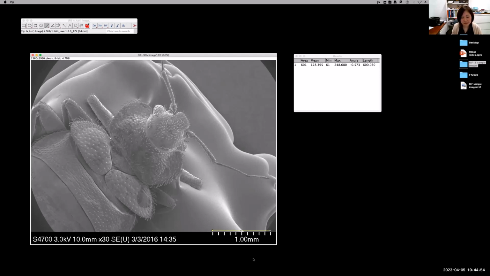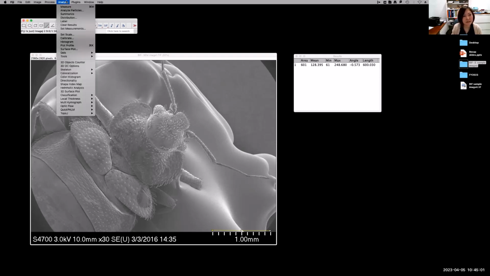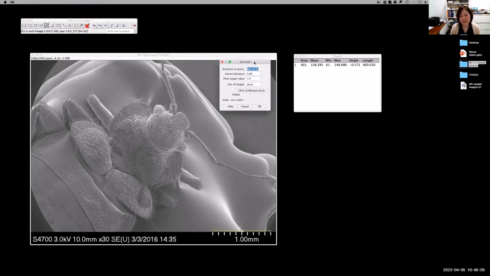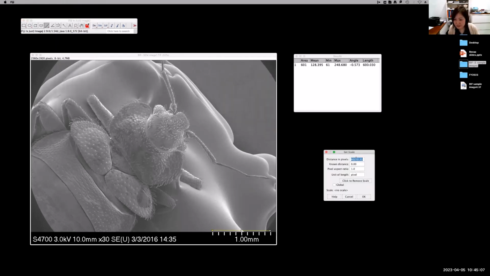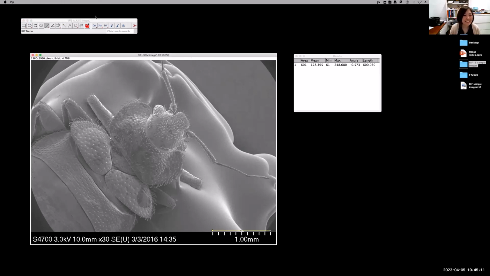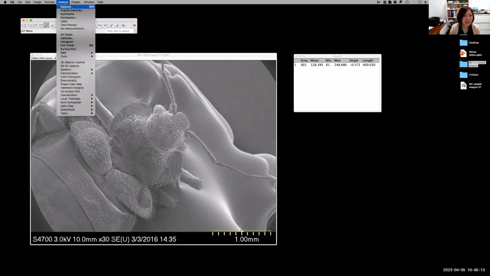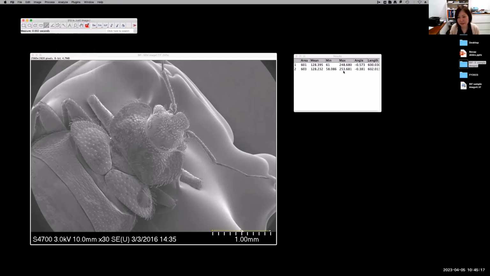Once you have selected the length of the scale bar, go to Analyze, and, sorry, I skipped one step. Go to Analyze and Measure, because that's what gives you the line measurement. This time I got 602 pixels equal to 1 millimeter.